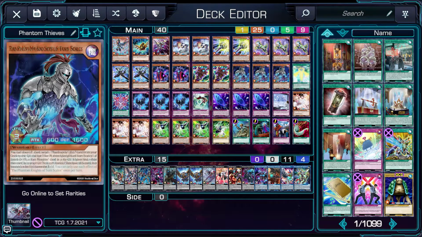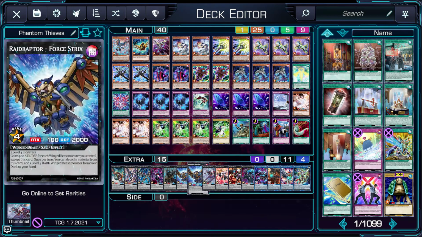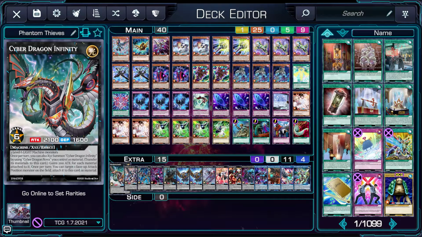On top of that, we are playing 2 rank-up magic cards, the first of being Soul Shave Force. Soul Shave Force, by paying half of our life points, allows us to target a Raid Raptor Exceed monster in our graveyard, special summon it, and then special summon an extra deck monster that is 2 ranks higher. So an Exceed monster, right? So we can special back one of our 4 Strixes and make it into a Cyber Dragon Infinity.